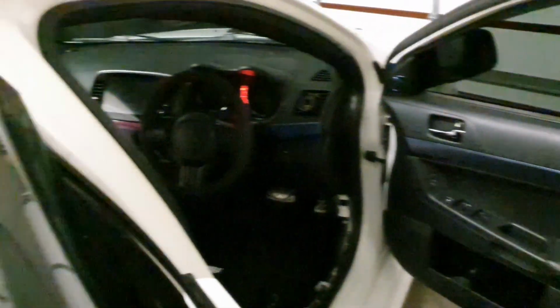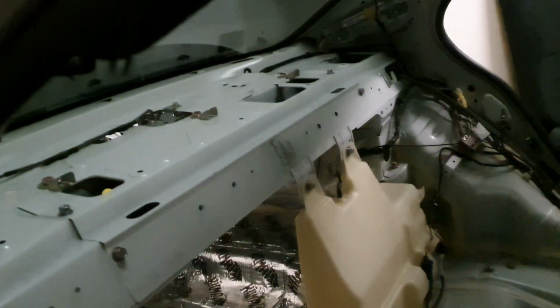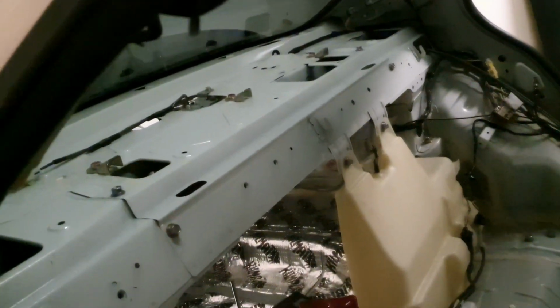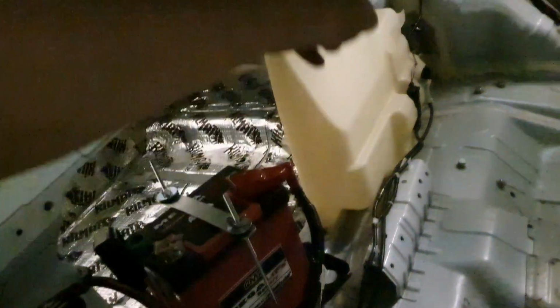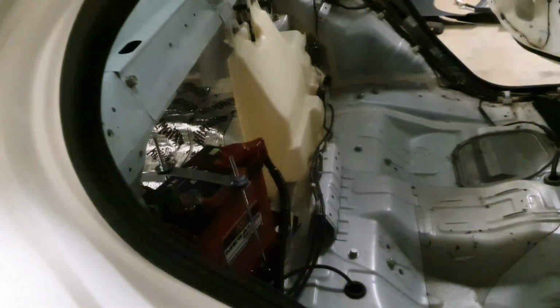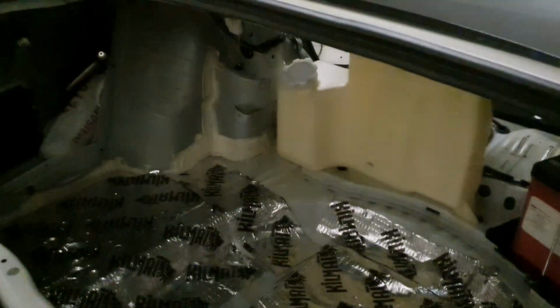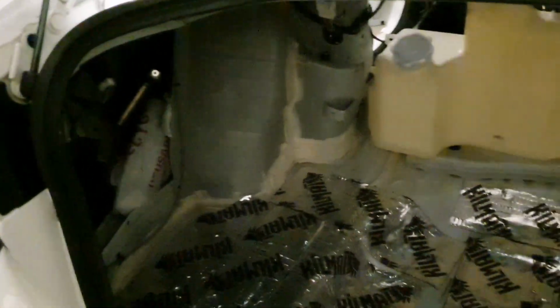The fronts are in, the dash is in, but yes, the passenger seat, the rear seat and back, the parcel shelf, which is a flimsy piece of plastic, the V-mounts for the rear, I'm going in a straight line, so I won't need those, and the center storage console is in place. Again, the boot is fully gutted.